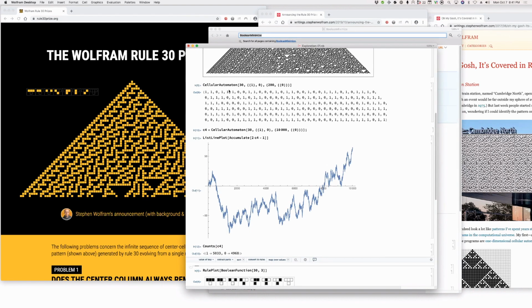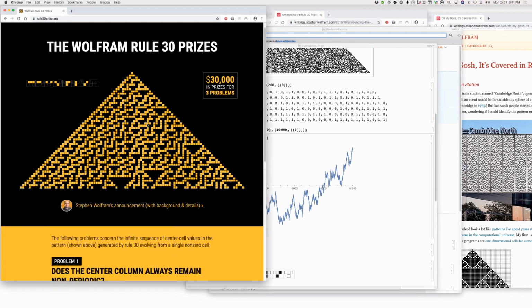Okay, so what I have been curious about for a very long time is what can we actually prove about the center column of cells? And so far, we know basically nothing. Empirically, we know lots of stuff. Empirically, we know the center column of cells looks completely random with respect to all kinds of statistical and other tests of randomness. But we don't know anything really.